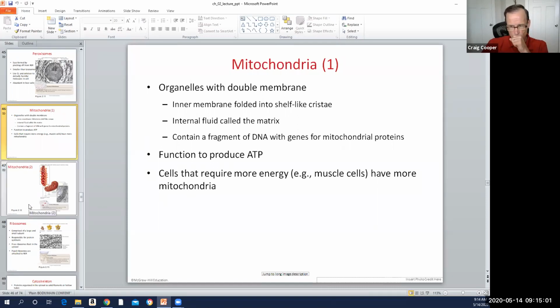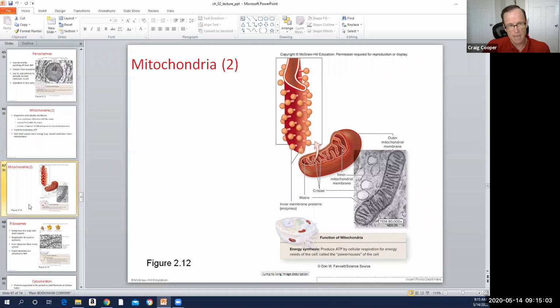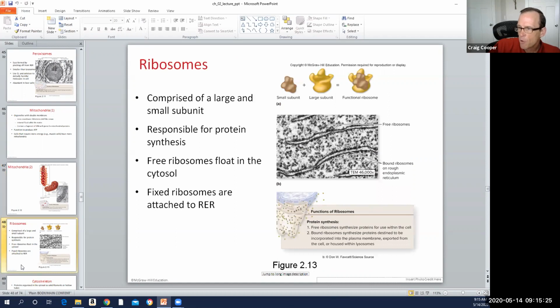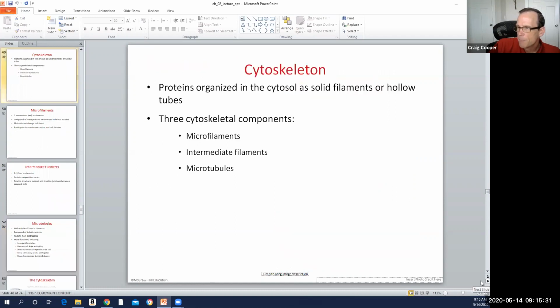And we'll dive into the specifics of that in a later chapter. This is kind of the picture of the mitochondria. It's usually kind of kidney bean shaped. It has a double layer and some inner folds. And the structure is what lets us help generate lots of ATP. So we'll talk about that in more detail in a later chapter. There's our ribosome. We've already kind of talked about the ribosome. That's our protein factories. I'm going to skip through that.